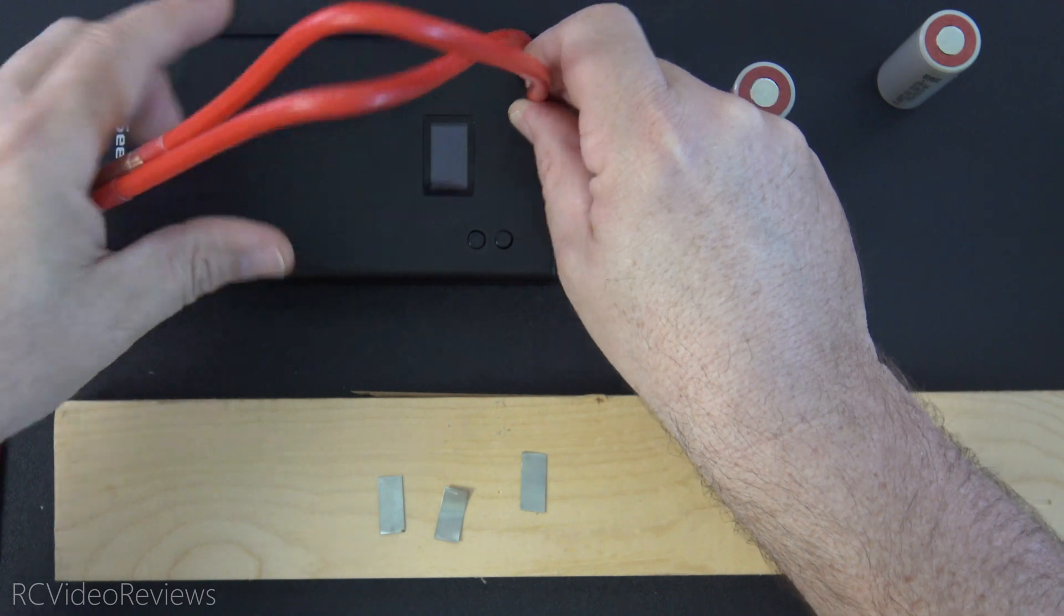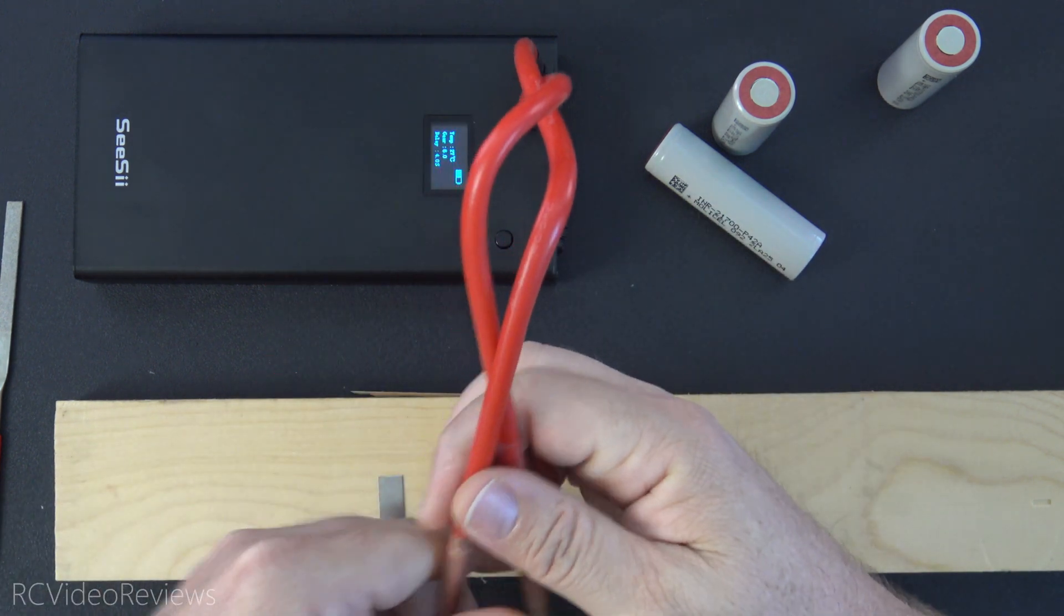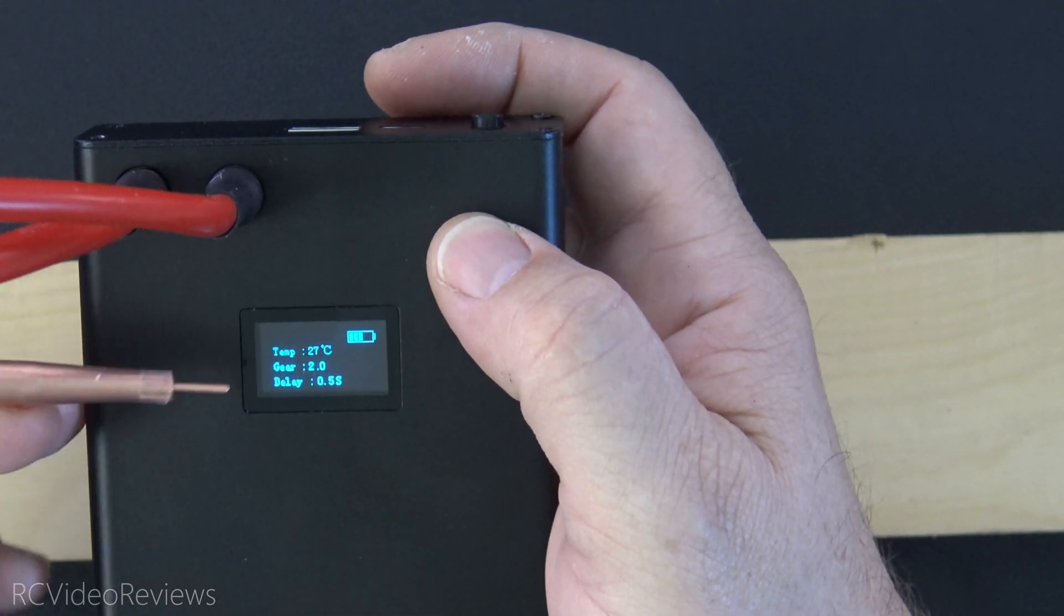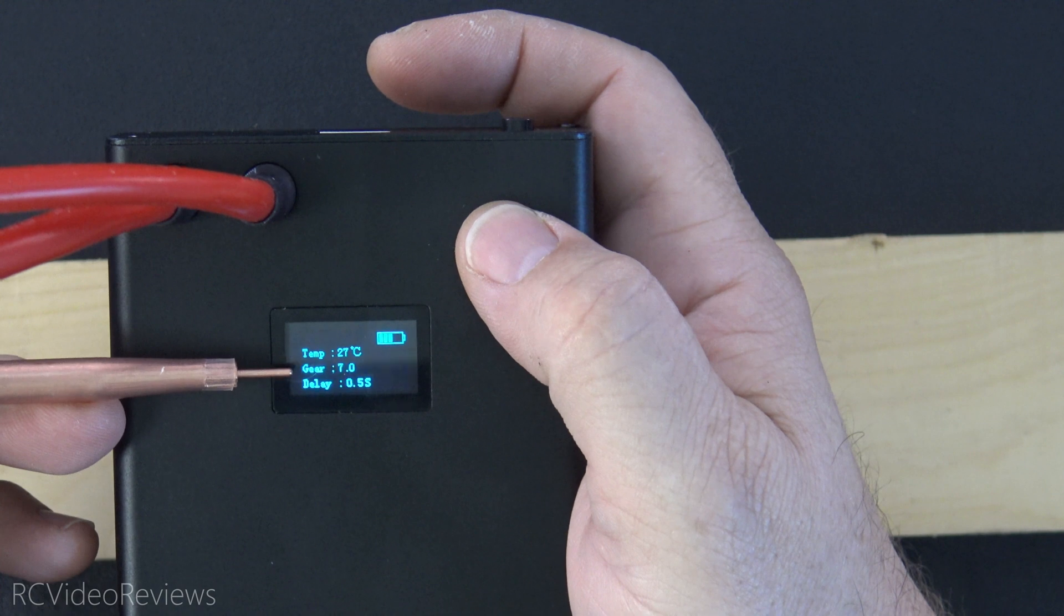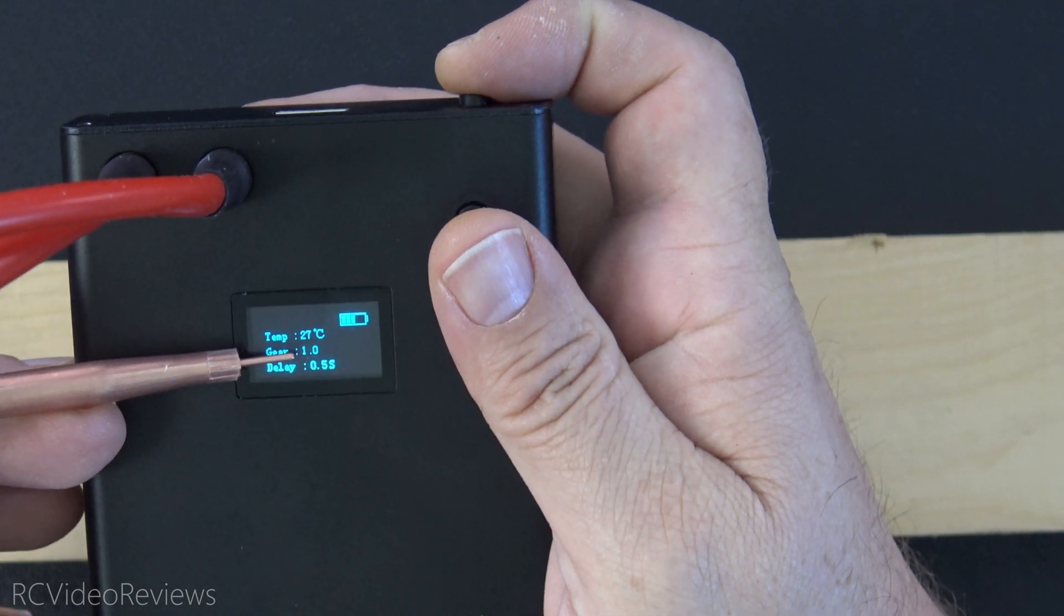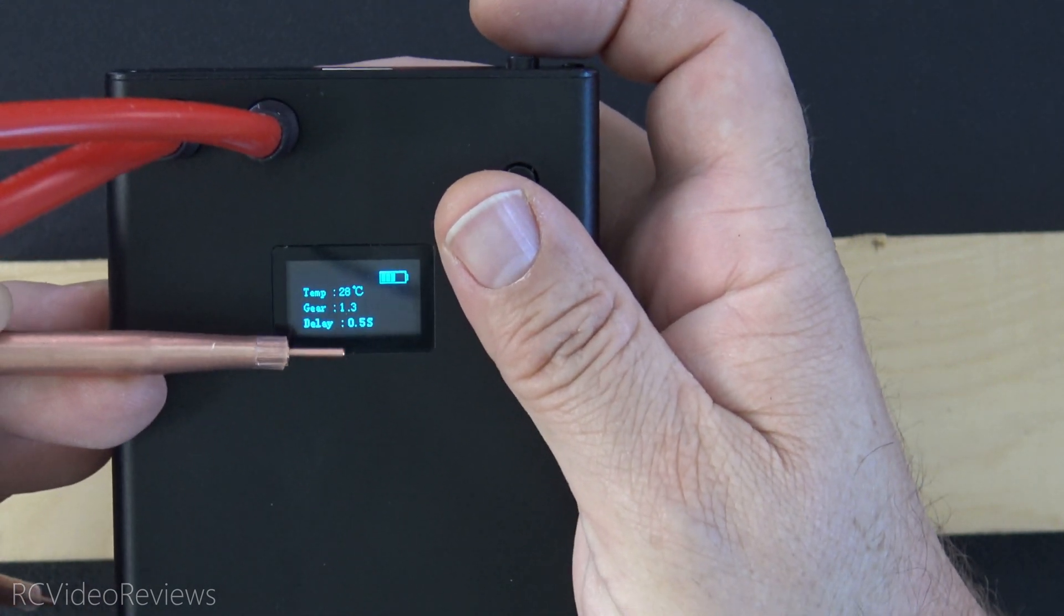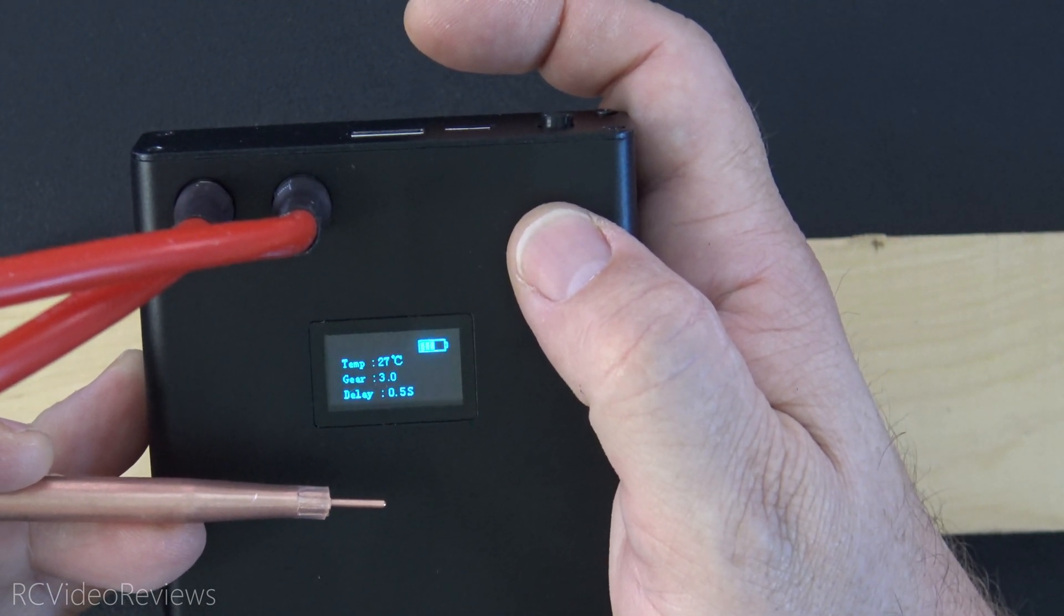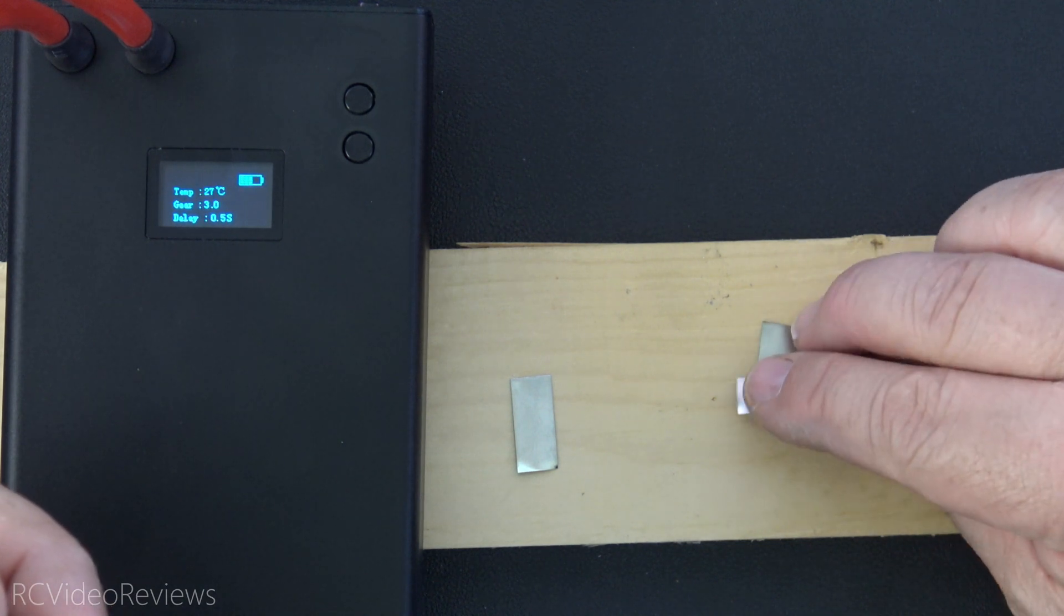All right so let's just plug these terminals into the pack and turn it on. We'll keep the probes separated, long press the power button. Regarding the power output you can press the top button to cycle through and you can see it says gear 2.0 right there, 3.0, 4, 5 and it goes all the way up to 8 and then it turns over back to 1. If you want to fine tune the power output you press the top button. So right now I'm on gear 1.0 and I'll press the top button, now I've got 1.1, 1.2 and so on. I think to start this out I'm just going to start somewhere near the midpoint at gear 3.